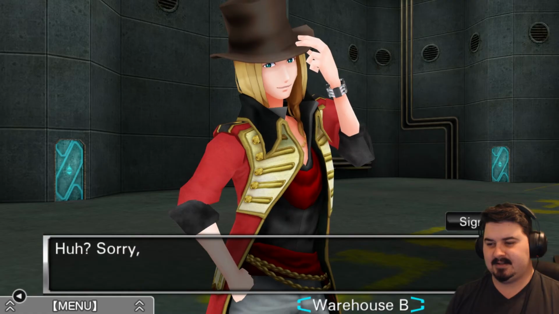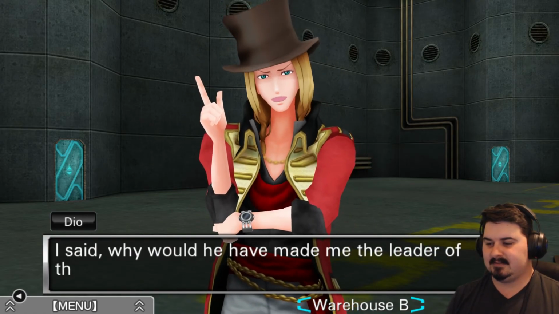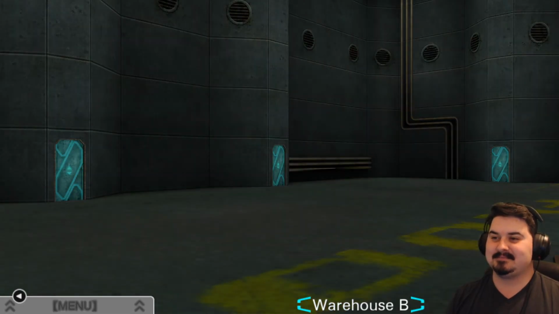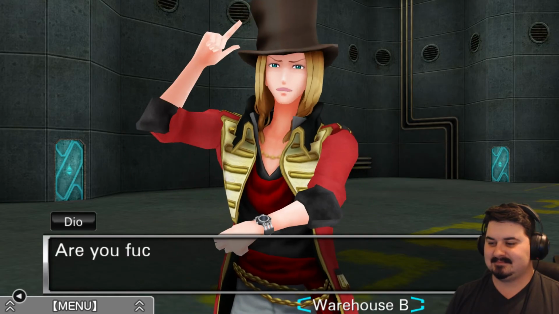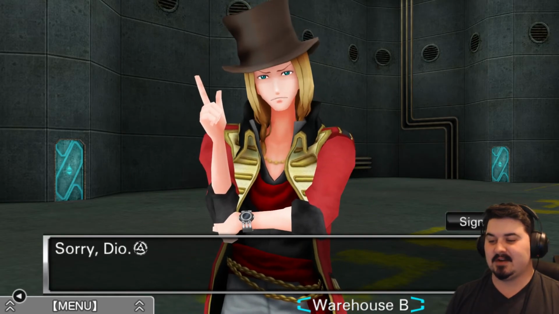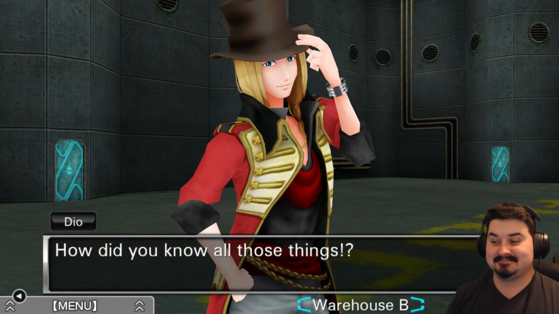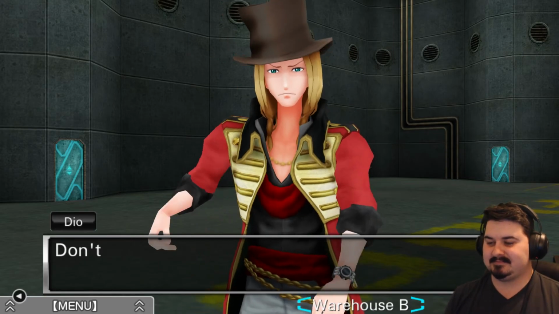Huh? Sorry, what was that? I said, why would he have made me the leader of the Myrmidons if... They grinned. Wait, what the hell? Are you fucking kidding me? Sorry, Dio. I've never even seen Brother. What the hell was all that? How did you know all those things? Don't know. Maybe I was divinely inspired. Don't give me that shit!